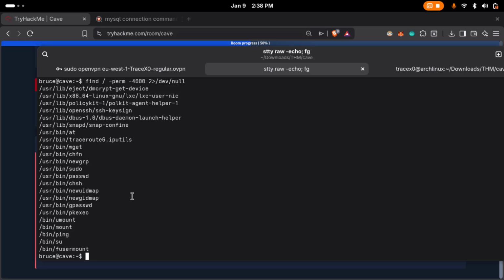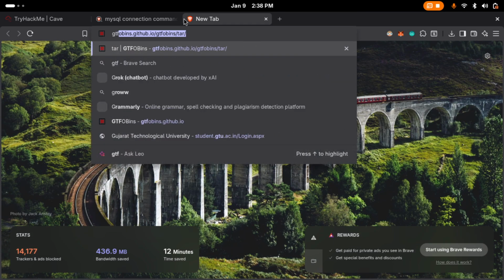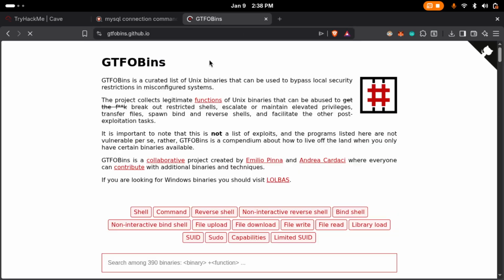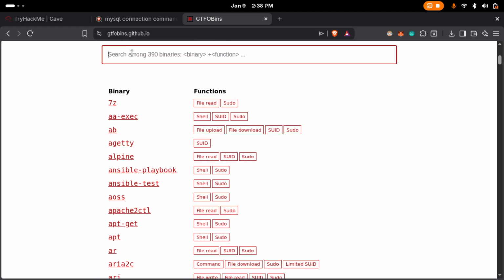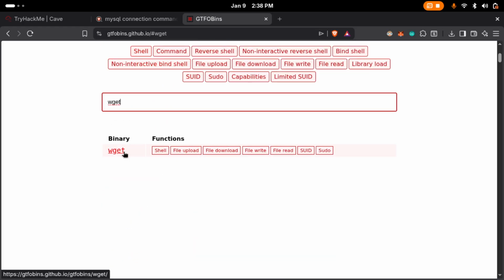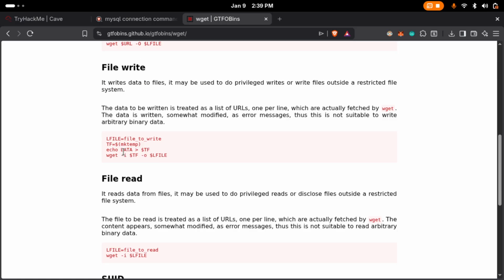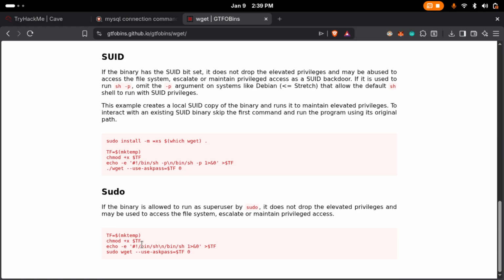So what we will do is go to GTFOBins and find wget to get our root shell. Okay, so it is here.